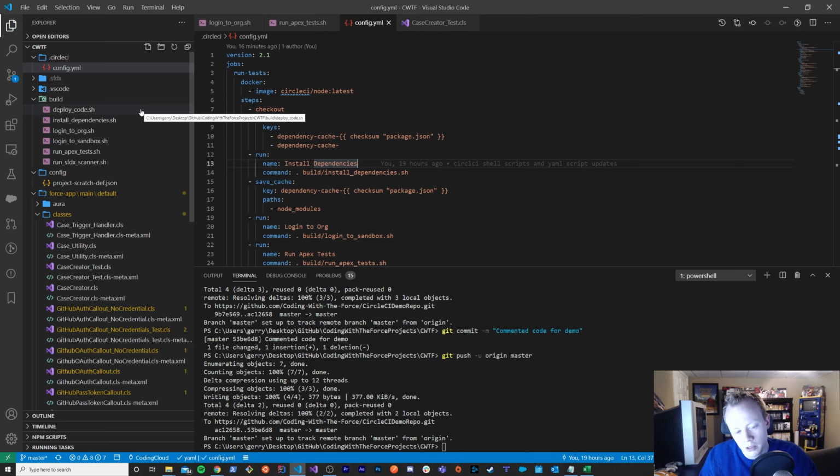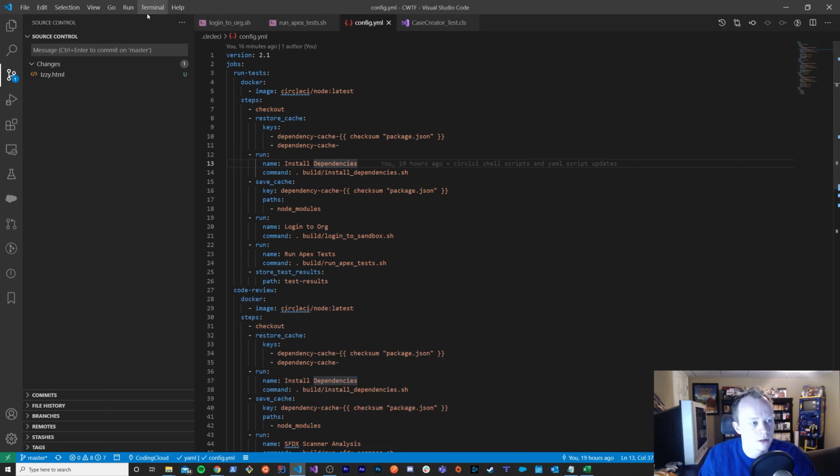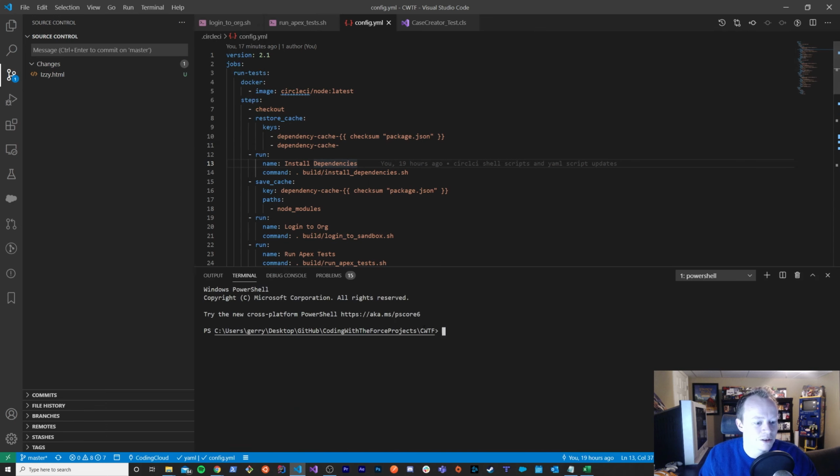Again, if you don't know how to do that, I have a video covering it. It'll be pretty easy. The next thing you're going to do, if you come over here the first time in Visual Studio Code and click on this, the source control button, it'll allow you to initialize a Git repository. Alternatively, you could say git init down here in the terminal window.